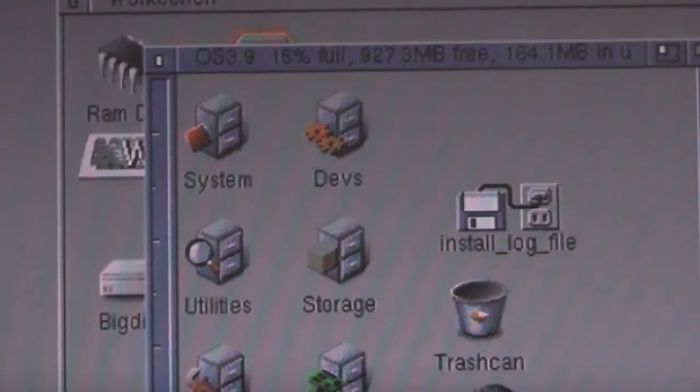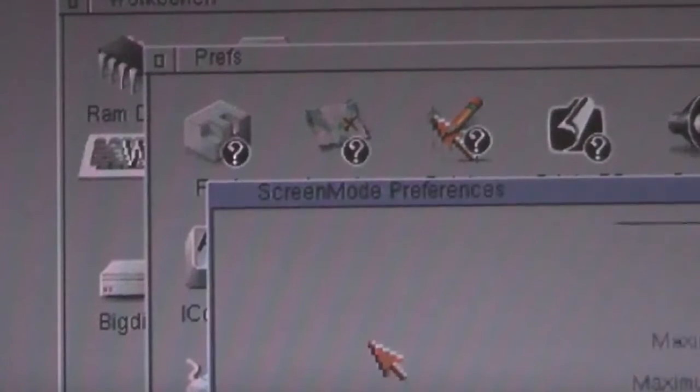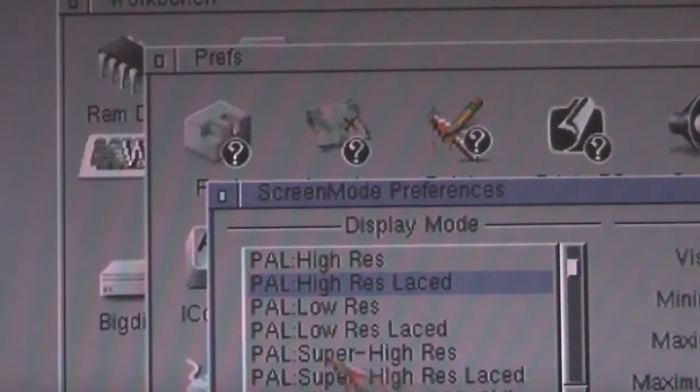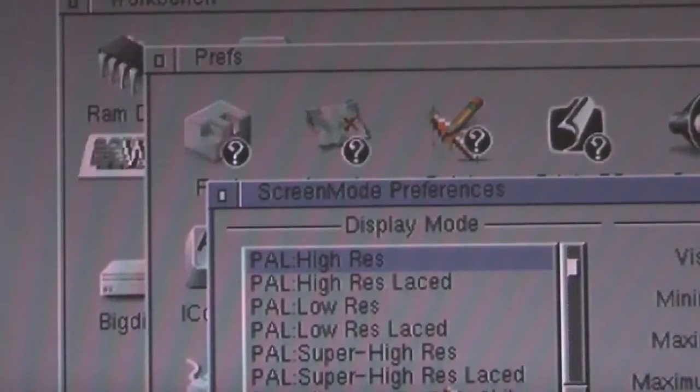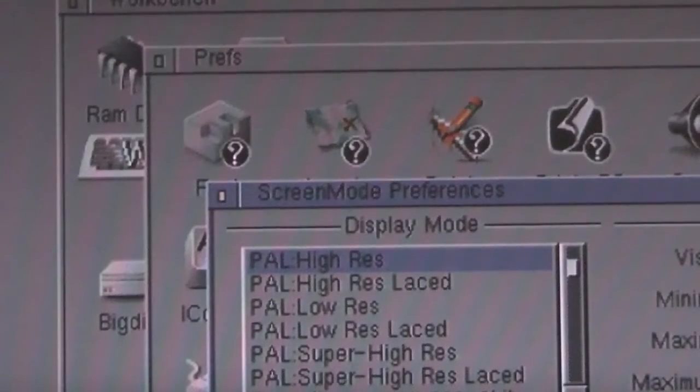Let's just have a look what happens when we change screen mode. How quickly can it react? So instead of high-res laced, let's go high-res non-laced, and it switches over pretty instantly. So performance there pretty good.